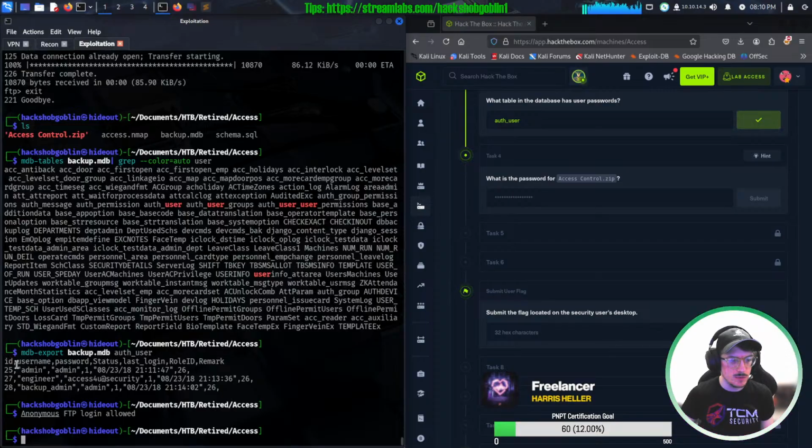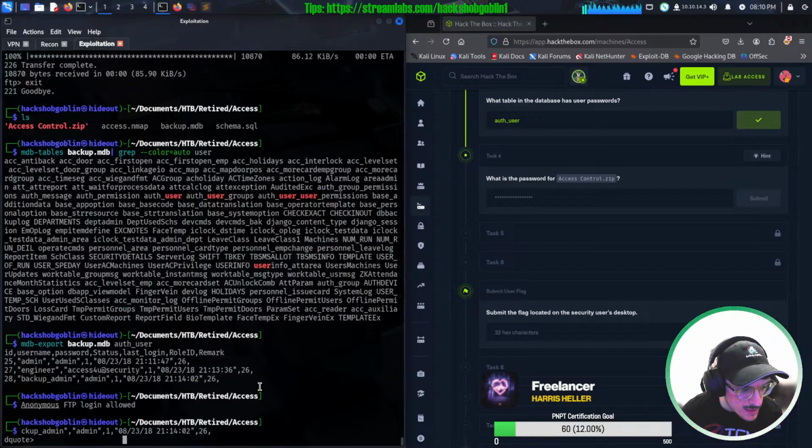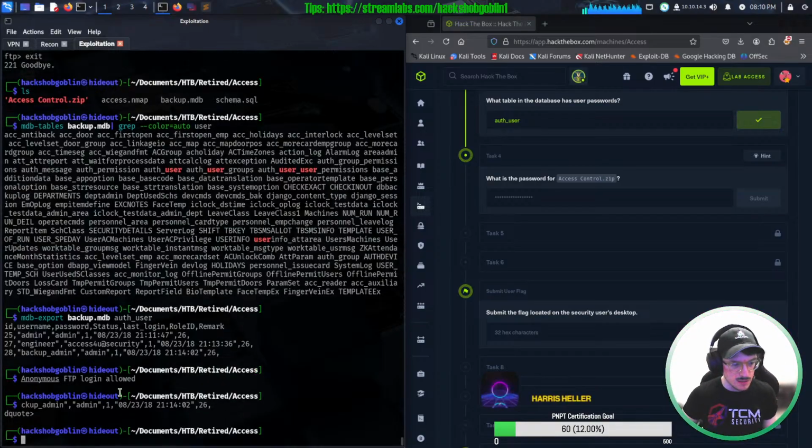But we were able to dump the contents of the auth_user table, and we can see some usernames and passwords. This, I'm guessing, is probably going to be for the website login. Either of these could be Telnet or FTP access.